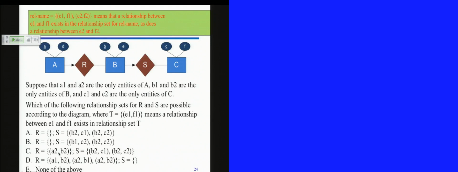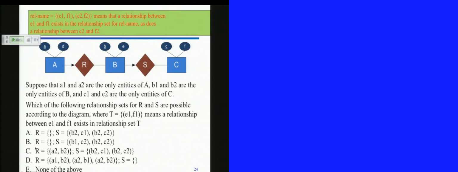Let's look at C. C again says that you have B2. Once you know B, you should know C, and there are different C's here. And let's look at A. A says that once you know A, you should know B. So once you know A2, you can have multiple values for B, so you can have both A2B1 and A2B2. Having A1B2 and A2B1, just the two of them on their own, would have been fine.